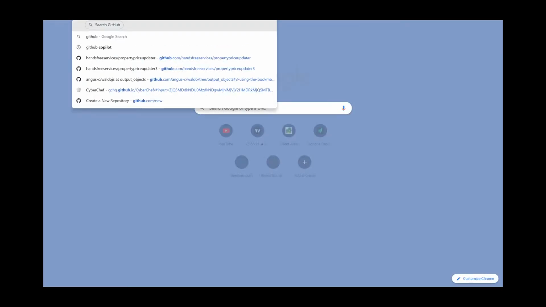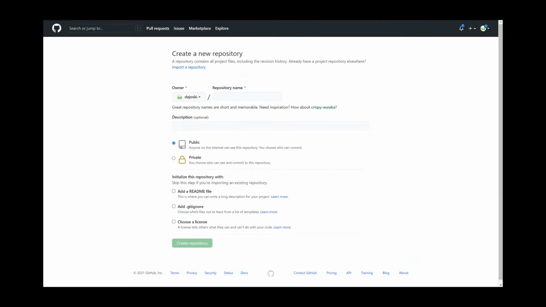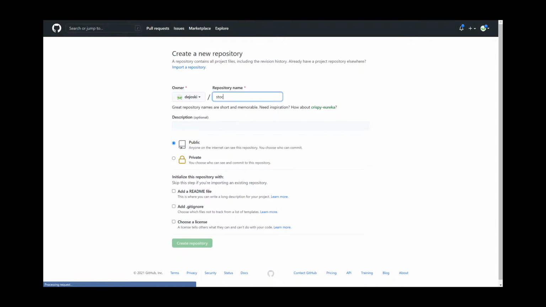And actually, to do that, I should probably create a GitHub as well. So for GitHub, I'm going to create a new repository to store the code.